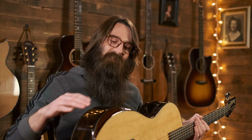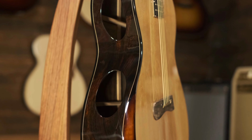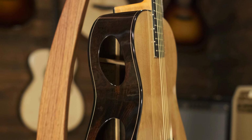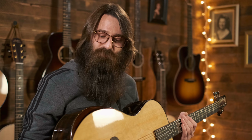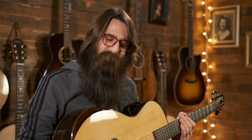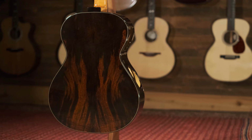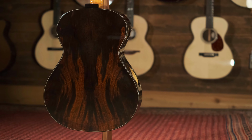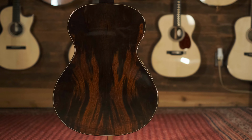The binding theme throughout the whole guitar is done in just a jet black ebony, really very clean looking. You can see on the forearm bevel of this guitar, however, that is a beautiful cut of walnut. It almost has a bit of a vignette look to it before it fades back into the ebony bindings. Just incredibly beautiful execution on that forearm bevel. It's one of the few that I've seen that features a straight up different wood altogether than the rest of the binding theme, which I thought was a super cool touch and a nice detail without looking out of place at all. Looks really perfectly coordinated in with everything else.